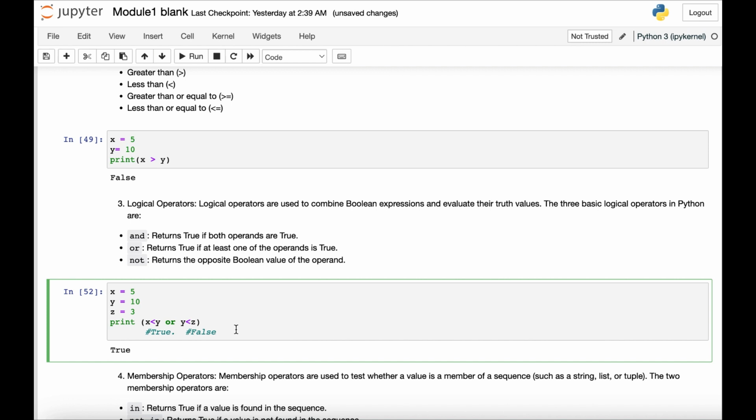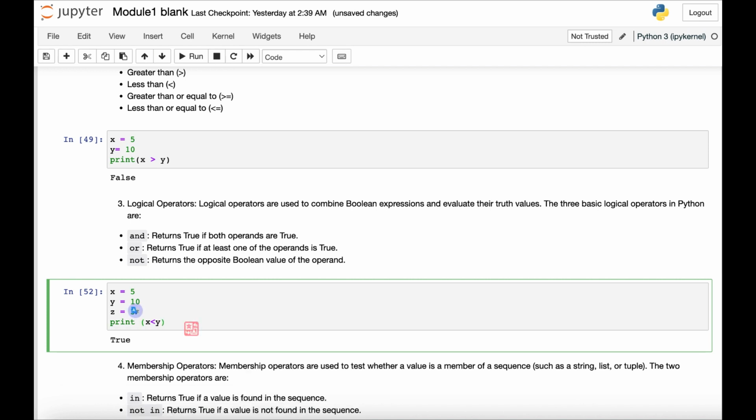And NOT is just the opposite thing. Like in set notation we say the complement, or just the opposite. It means if the answer is true and I write NOT before it, instead of making it more complicated, I'm just writing this. So what do you think? Is x smaller than y? Let me erase that comment. Print x is less than y. So x is less than y? Yes, obviously it is less than y.